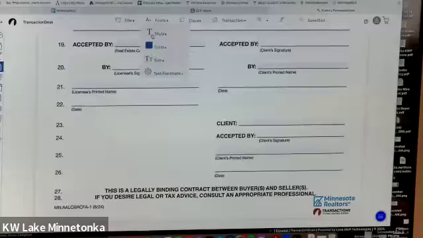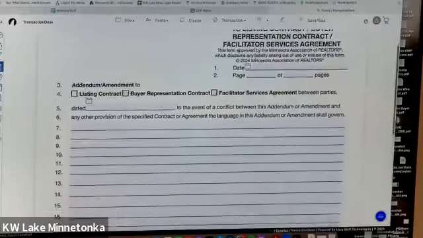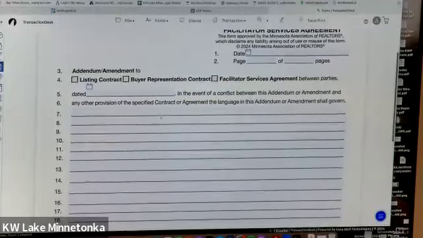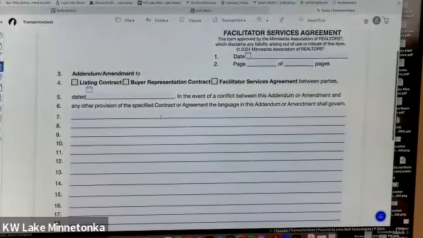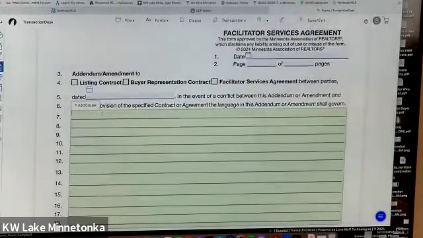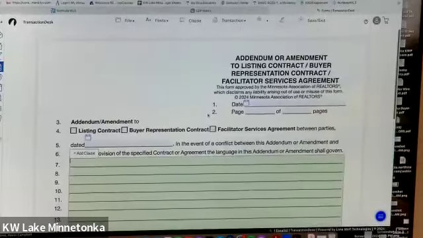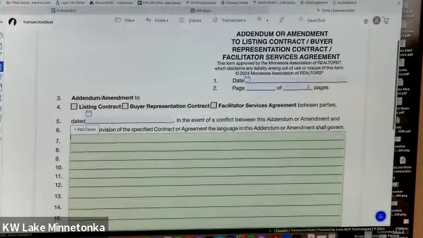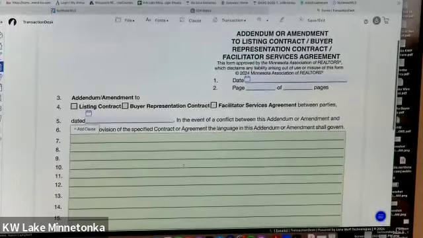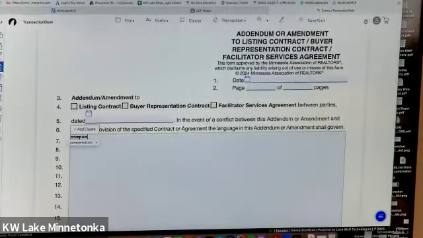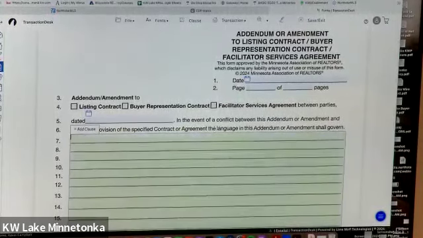Should we have wording? It doesn't really have wording regarding an amendment to the buyer's agent compensation. Literally what you're going to say, like you're changing the compensation from 3% to... Well, scroll up. Oh, I see. Just like if you're going to change a price on a contract, you just say what it is: buyer's agent shall be compensated 3%. And if you're splitting, that needs to be on this document, right?